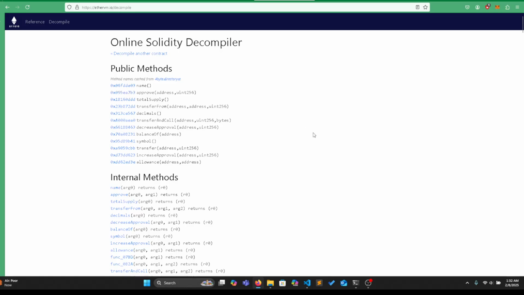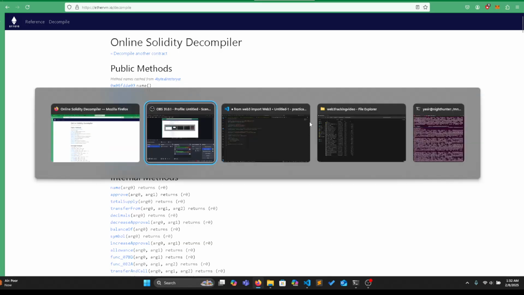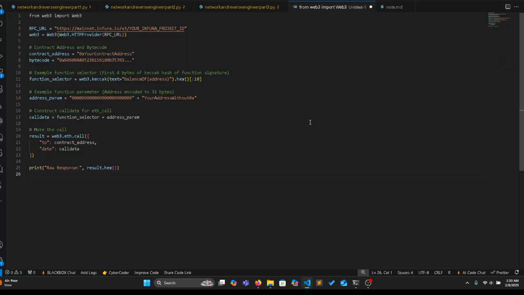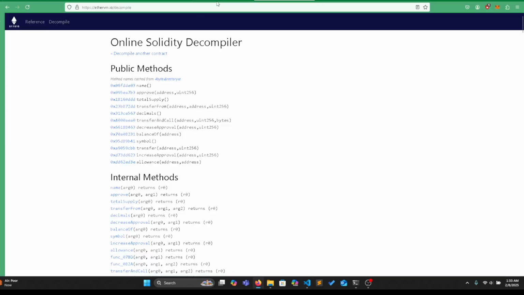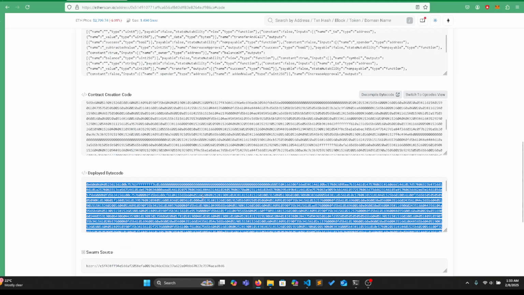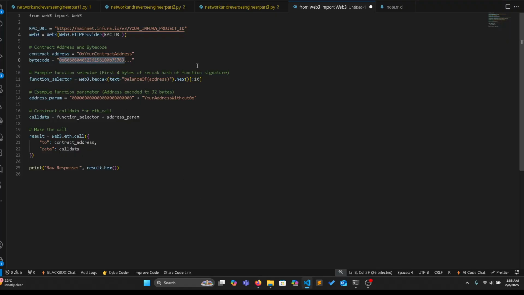because when we write the Python code, we need to use those things here. For example, we need to import the web3 library, and, as the first thing in every project, connect with Infura to mainnet and copy and paste the address. But this time we are not going to copy the API code because they don't provide the API code there. So we need to copy all the bytecode and paste it here. And we use a function name.